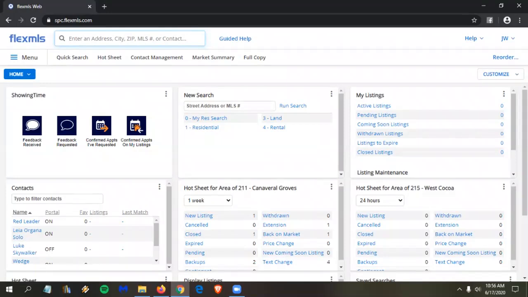Well, what is that? That's tier 2. That is the saved search and subscription. With the saved search and subscription, you do a search for your client, and then you set up a subscription inside of FlexMLS, basically saying, okay, this is what my client wants. Do a search with these search parameters, and when there are new listings or price changes or status changes, fire off an email. For a subscription, new listings are going to show up in about 10 minutes, and price changes and status changes are usually between 2 to 5 minutes.